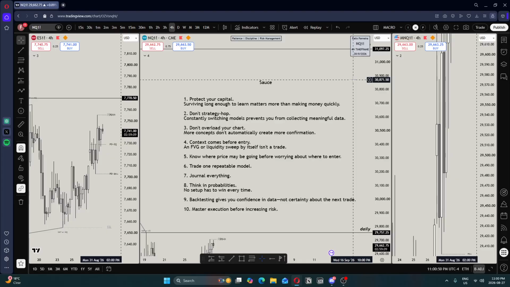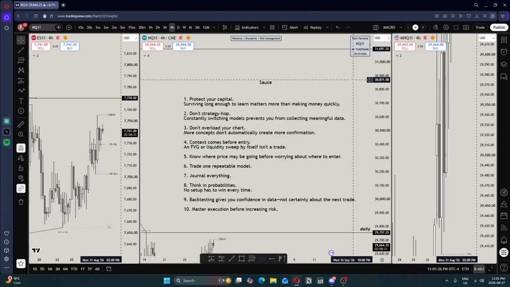Now, don't overload your chart either. Again, this is another thing I used to do in the past a lot when I was maybe in my first year or so of trading. Just because you're learning all these new concepts, you do not have to use all of them at the same time. It is actually going to affect you negatively more than it will positively. So you should not be overloading your chart with a million different things. As a beginner especially, you're going to get overwhelmed and you're going to get so-called analysis paralysis, and you're just going to be lost. So don't do that.